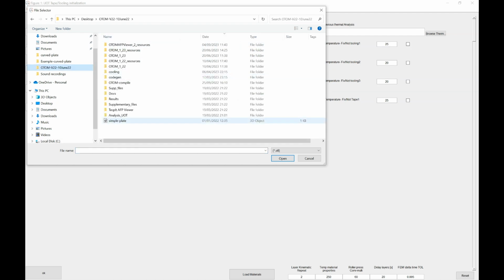We don't go too complex here. We just select the simple plate. So for the STL file, click on the browse button and select the STL file, the simple plate. Here we have these 2 buttons, axial and planar, which are for centering the STL file and mesh toward the center based on the plane.